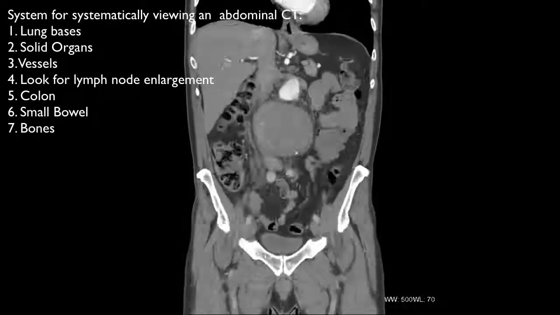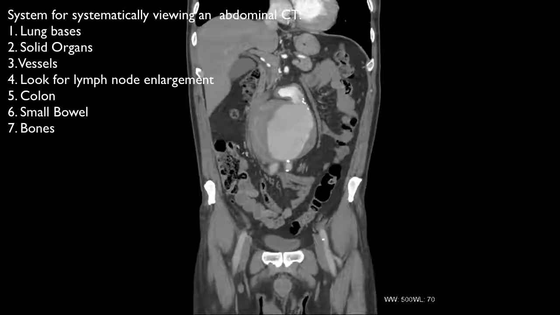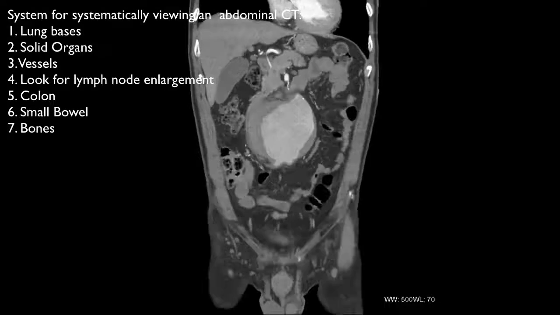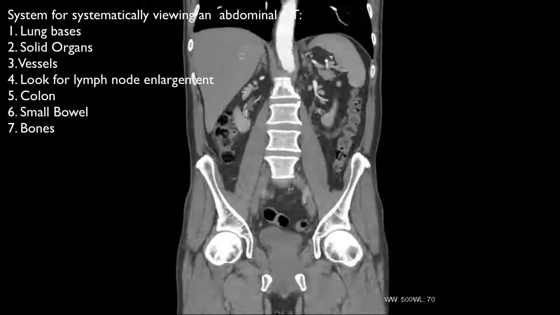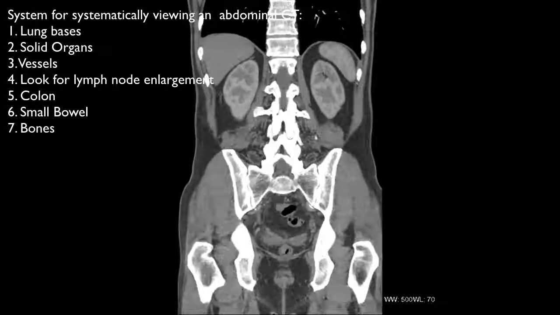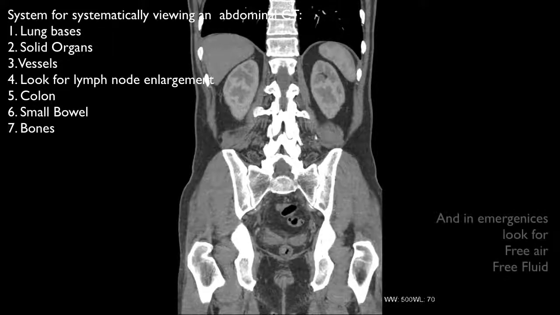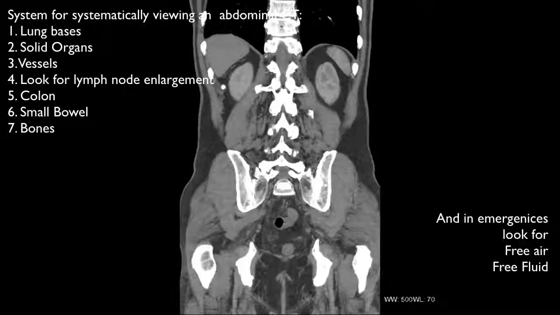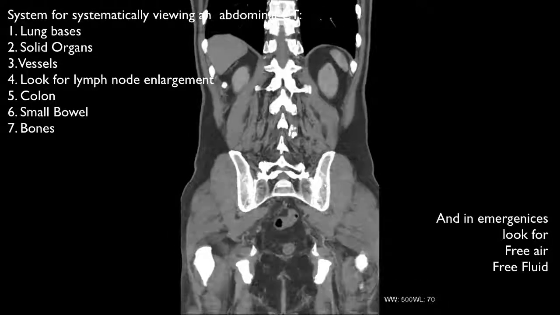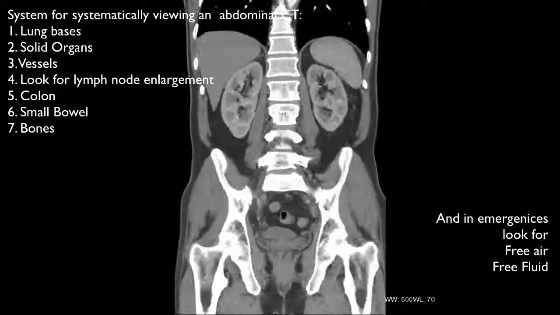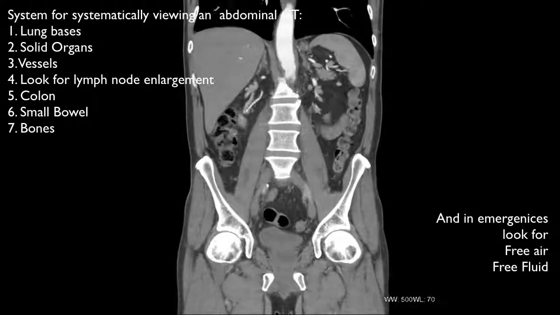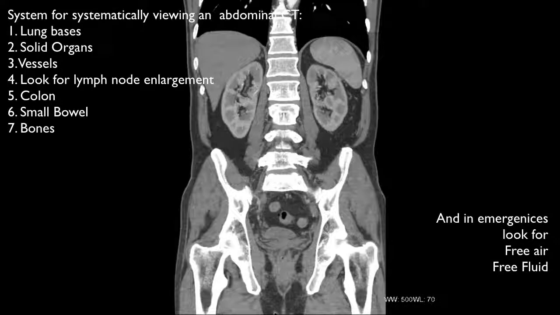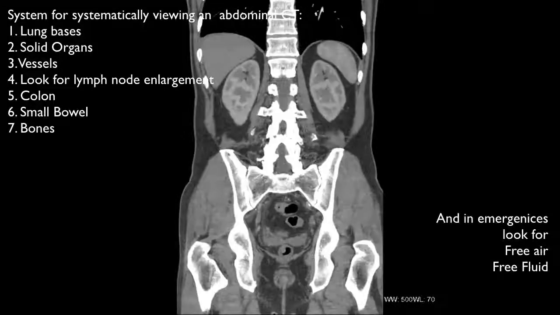The other thing with CTs of the abdomen, if you're a surgeon, is you want to know if there's any free fluid or free air. So once I've looked through everything, I'd change it to bone windows and look through on axial and coronal images, looking for free air, because that will really stand out. Right. Look for free fluid. That stands out as very black. Yeah, so that'll be completely black on all windows, no matter how you window it, and it'll be much more apparent on the bone windows or lung windows.